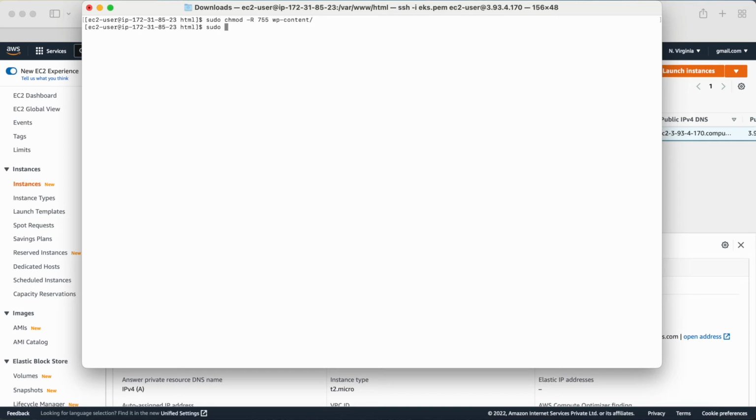So sudo, now we need to change the ownership, and in order to change the ownership, it is chown. Yes, -R, again we need to go recursively. So recursively here means whatever content we have inside this wp folder, it is going to replace the permission of all those things. If I'm not going to provide the -R option here, what will happen? It is only going to change the permission of the top-level folder, not the folders which are inside it. Okay, so I want to replace it for everything.